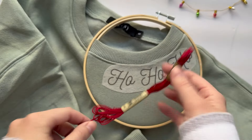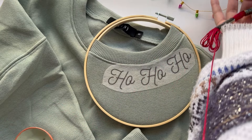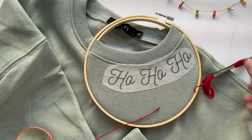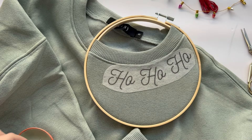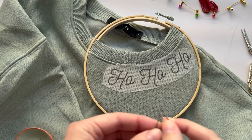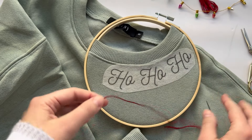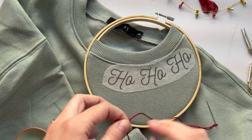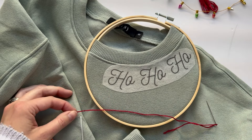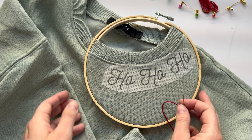I'm going to start with all six strands of 816. I'm going to pull a length of thread from about the tip of my fingers to my elbow and cut that off — that's typically a good length. I'm going to use the size 22 chenille needle because it's got a bigger eye. Get your thread through there, then tie off a knot at the other end. There are fancier ways to do that, but that's just how I do it. Cut off and leave a little tail, and now we're going to get started stitching.